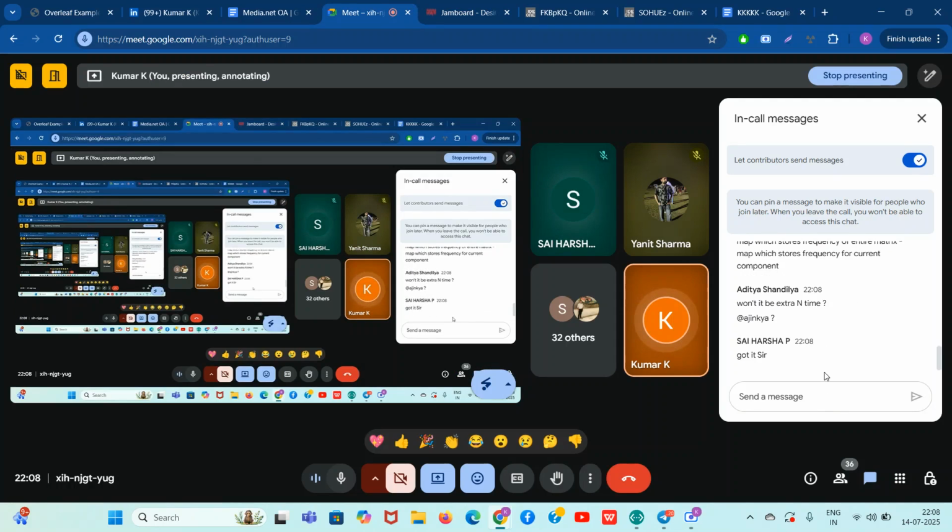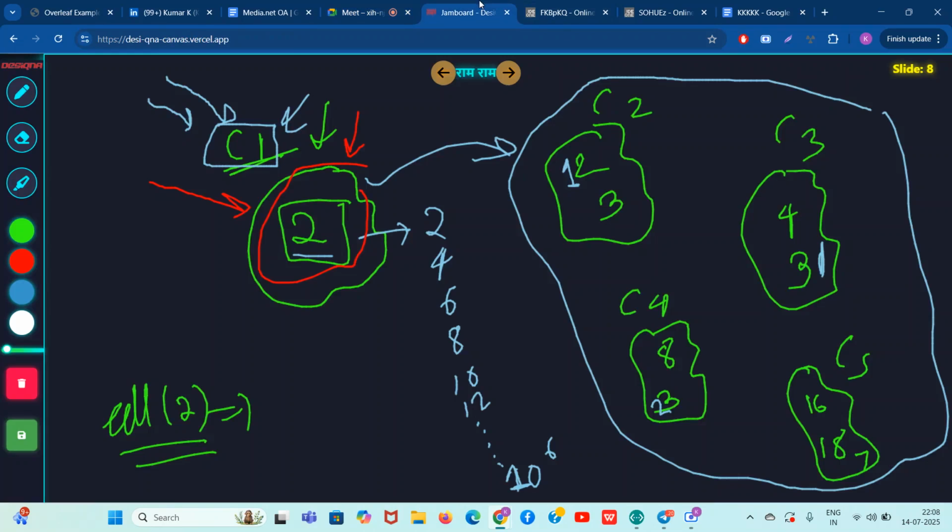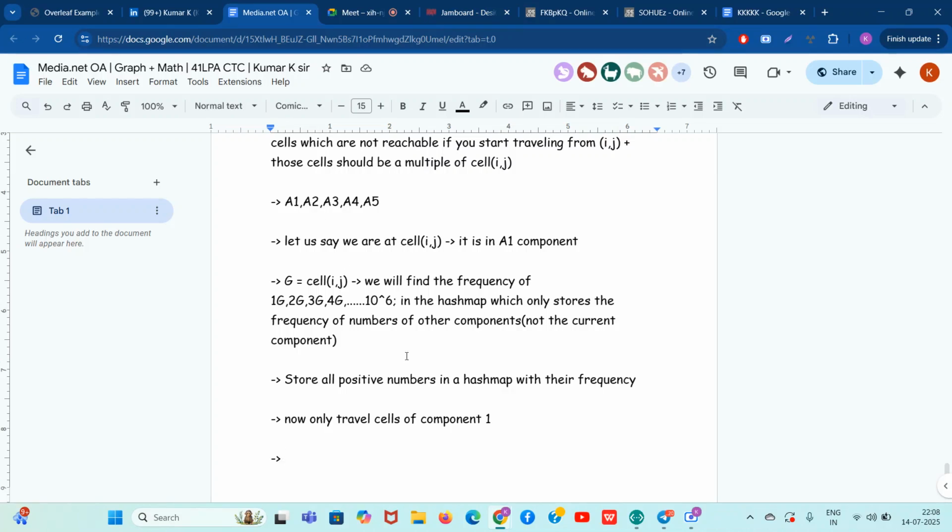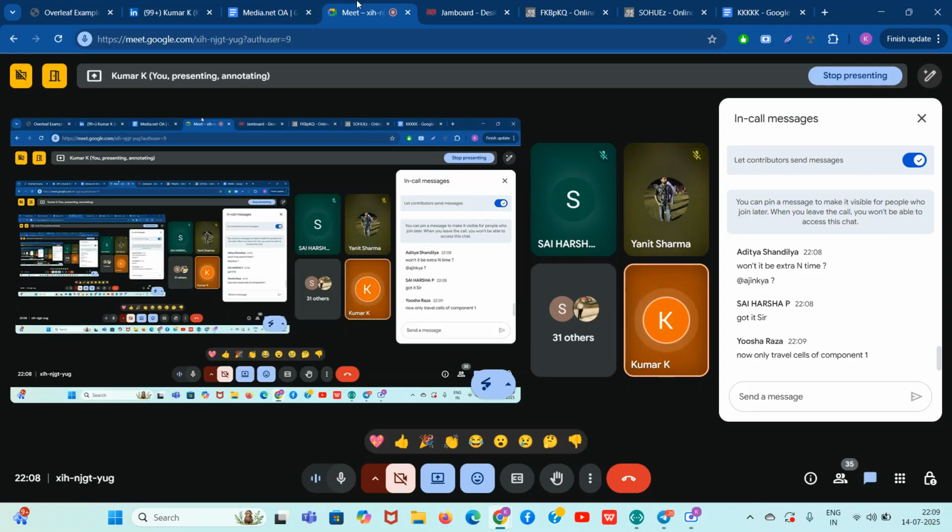The time does not matter. It's a question from Aditya Shandilia. Oh, it just needs to be O of n roughly. Guys, if you are not writing in the Google chat, see, most of the weak people have left the meeting. Now, only the strongest of the strongest minds are in the meeting. So, I expect some answers from you. Likho Google chat mein.